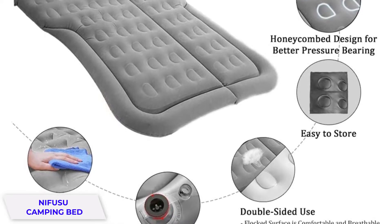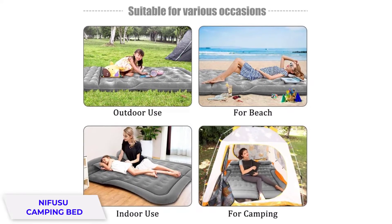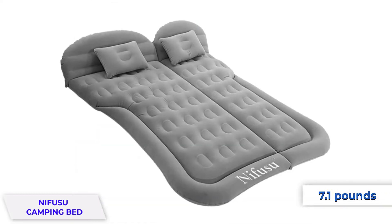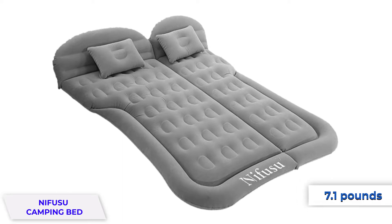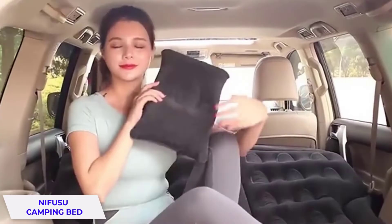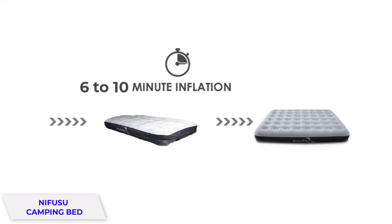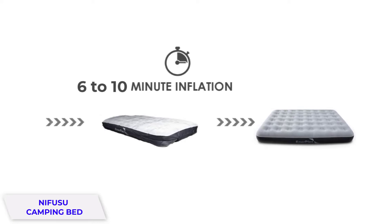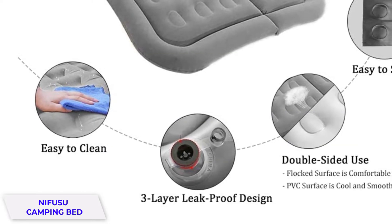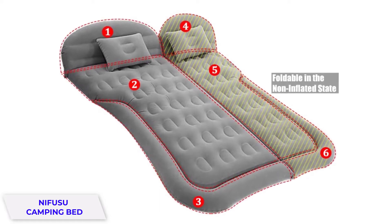It's a double-sided, lightweight, and portable sleeping pad that offers versatility for home use, outdoor excursions, travel trips, adventure, and more. It weighs only 7.1 pounds for convenient storage and travel. The car bed's thick skin-friendly material offers maximum comfort and a smooth touch. The inflatable car bed also comes with a multi-functional electric air pump for easy inflation in six to ten minutes to the desired firmness, using three different inflate funnels and allowing pressure adjustability.